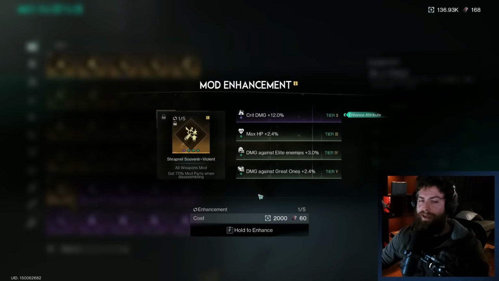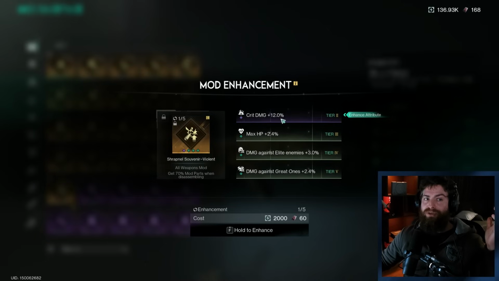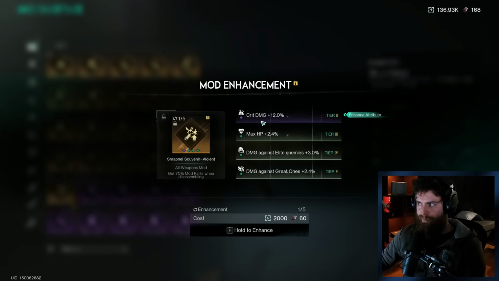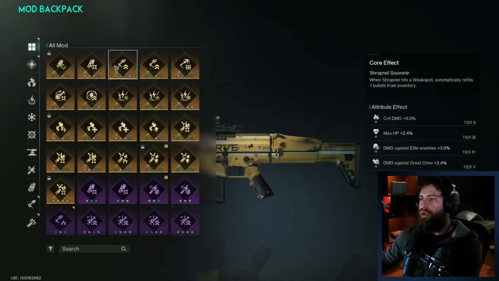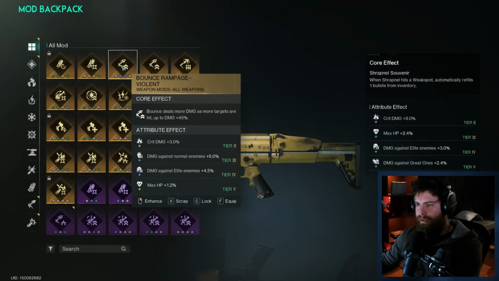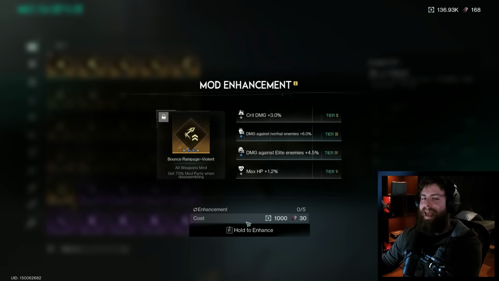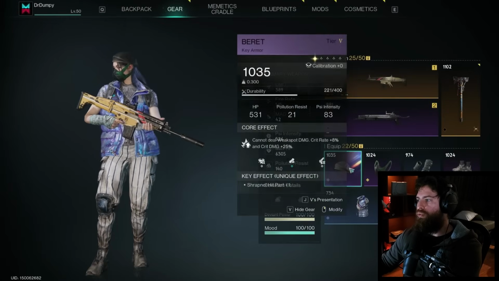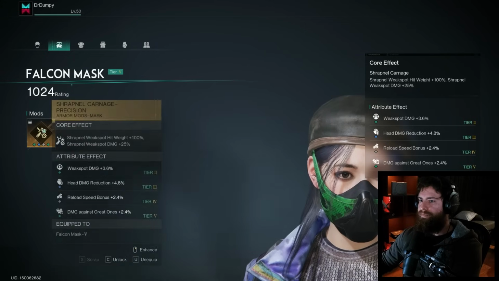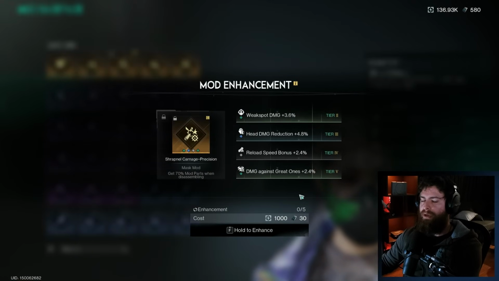Oh, perfect. Okay, so that's exactly what I wanted. It upgraded crit damage to now 12%. And now it's purple. Cool. It's an enhanced mod. So not only are you looking for the right mod, but also the right mod with the right stats on them for your build, and then enhancing those stats. And this also applies to your gear. You right click on it too, and you can also enhance your gear as well.